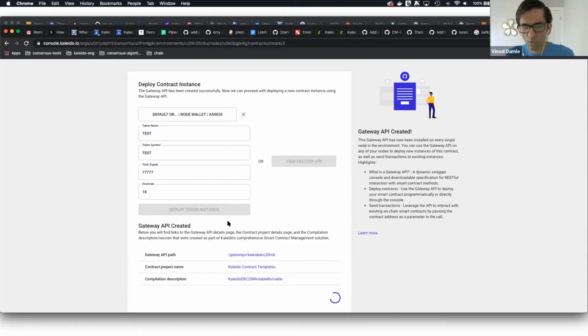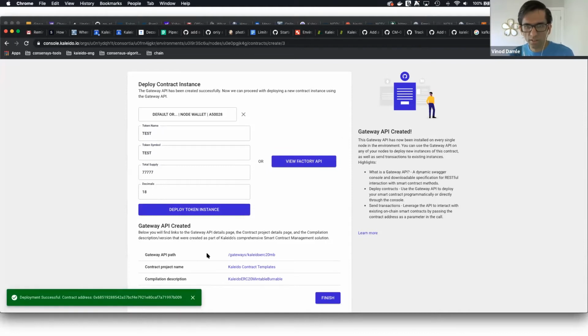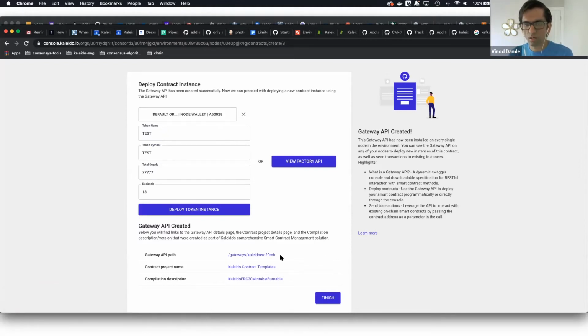So what this is doing is creating an instance of the contract. And you can see here that the Gateway API has now provided a nice path, which forms like the root URL for all your contract methods.